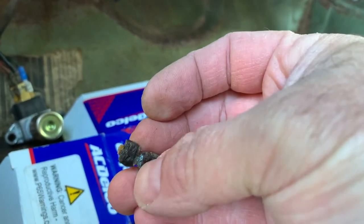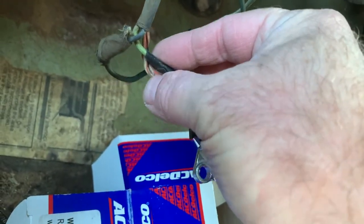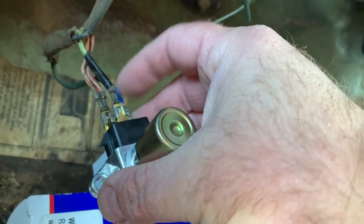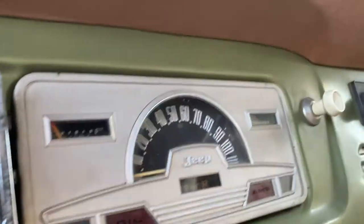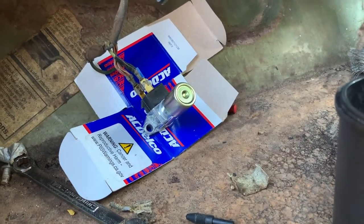I had to put a new terminal on it because this is the one that was on it, and this is what was sparking the day that I stomped on the foot switch. You can see the plastic burned off — the rest of it burned right off of it. In trying to take it apart I found the double-tapped red and white wires. That terminal did break off as well, but fortunately the connector is in decent shape — it just needed a little clean on the inside with some sandpaper. I did test it: the headlights work. When the high beams are on I get the little indicator up here, which works. Passenger side works in high and low; driver side the low beam is out but the high beam works.